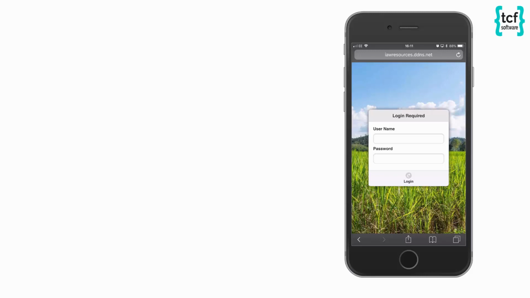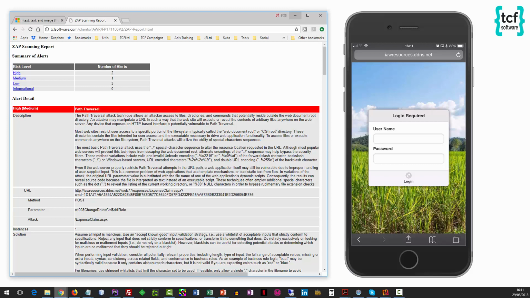However, what we did do was do a quick little run on one of your functions on the existing application, and we did find some issues. Let me share that up. Okay, so over on the left you can see this ZAP penetration report. So we ran this on one of your functions, which was expense claim, and it's come back with 2 high-level risks, which is basically saying that potentially your file system is exposed to attack, and also you are potentially exposed to SQL injection. There are some medium risks and there are a handful of low risks.